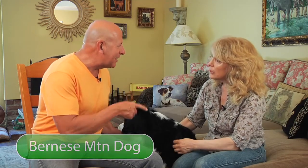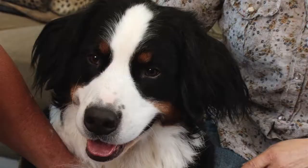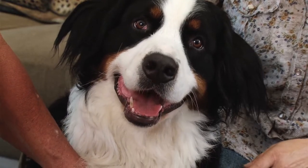Now this is not a common dog as a movie animal, for training, house movies and commercials, is it? No, they're not common because of their color. Dark is usually not called for, but I guess lighting has gotten better and he has actually been very popular. I got him when he was a puppy and he's worked quite a bit.